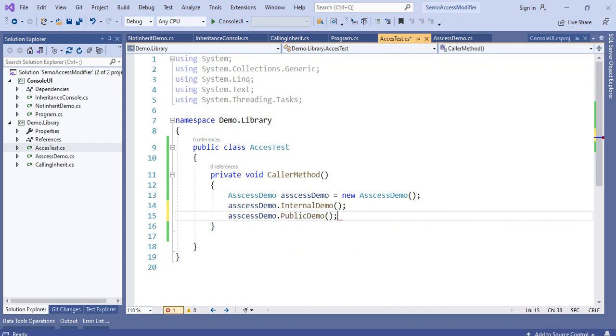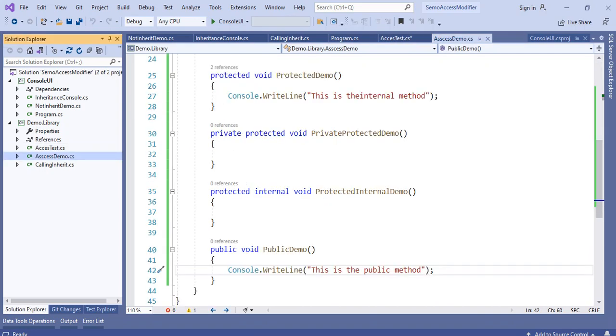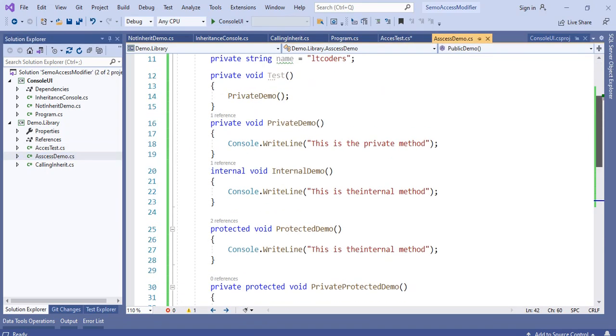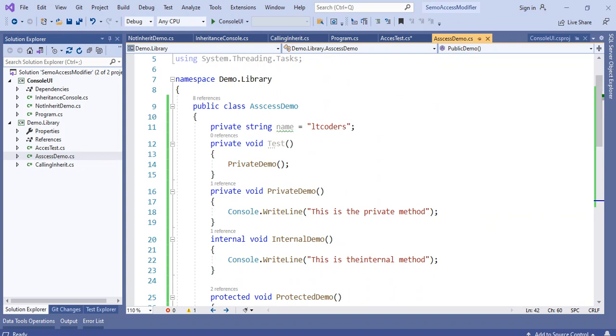Okay, yeah, we can access successfully. It has no errors. So if we add the public modifier, then we can call it in this class, and also in this namespace, and also in that namespace also.